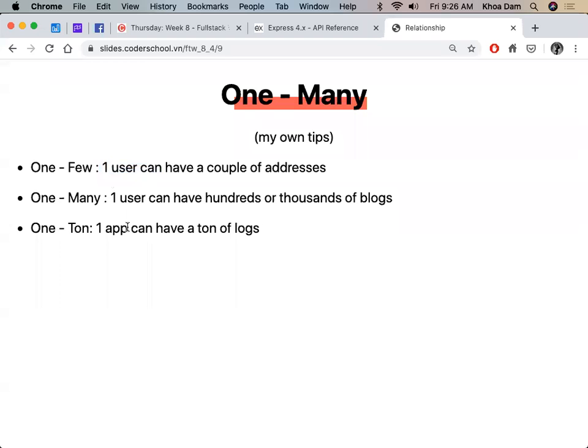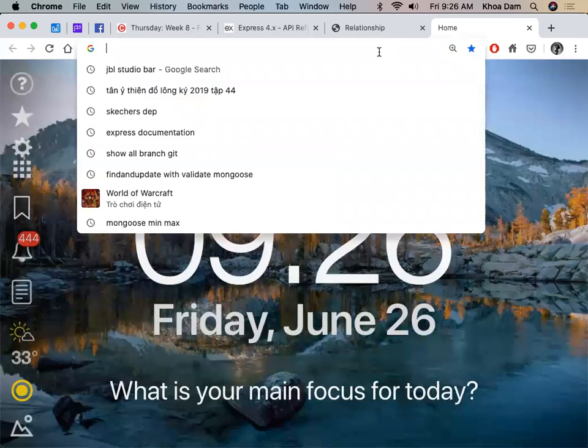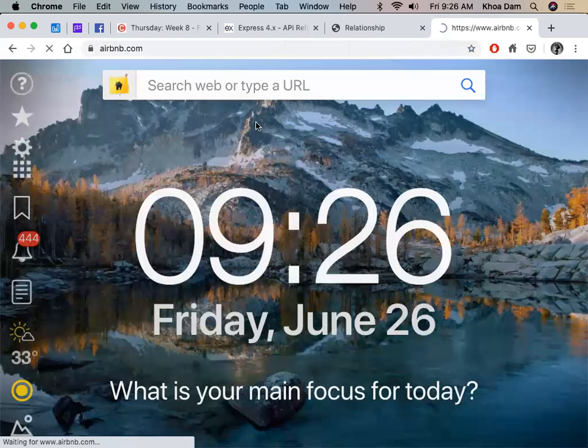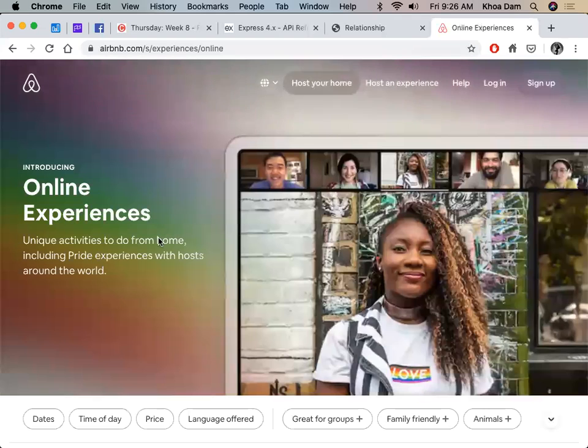And one user can, for example, in your next project, which is Airbnb.com, only create like 100 events. So that's the normal one to many.